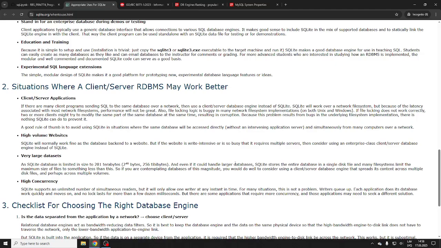Some people have done some interesting hacks with it. There are some limitations to SQLite, whether you want to use it or not. It allows an unlimited number of simultaneous readers, but you can only have one writer at a time. Most of the time, it's no problem. You have a queue, you write quickly and move on.